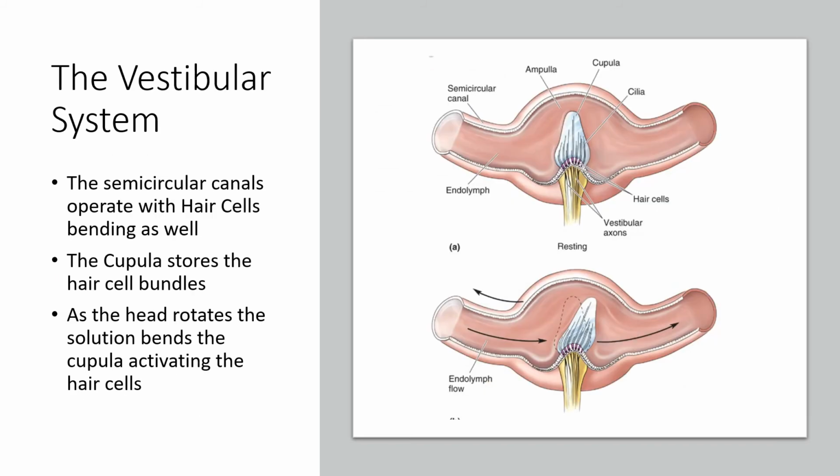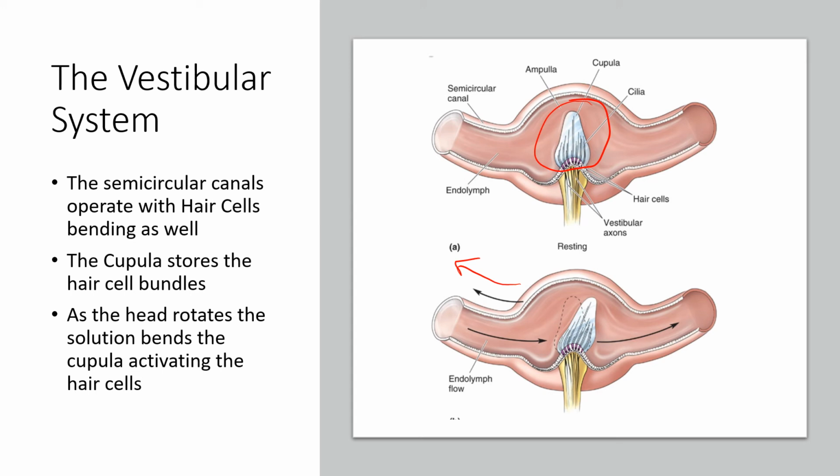The other half, the semicircular canals, they are all about figuring out which way your head is rotating. So there's three of them. There's an X, Y, Z axis. And inside that semicircular canal, there is this thing called the cupula. It is basically the gelatinous cap for the semicircular canals. You've got your long hair cells sitting inside it, with their cilia sticking up into that cupula. And then when the head rotates, say the head rotates to the left, the fluid inside is going to kind of move to the right because of inertia. It's going to want to stay where it's at.